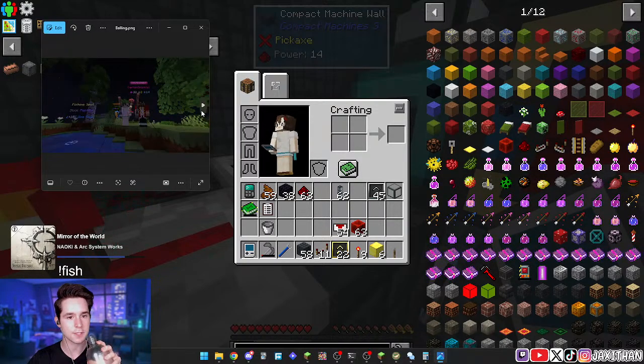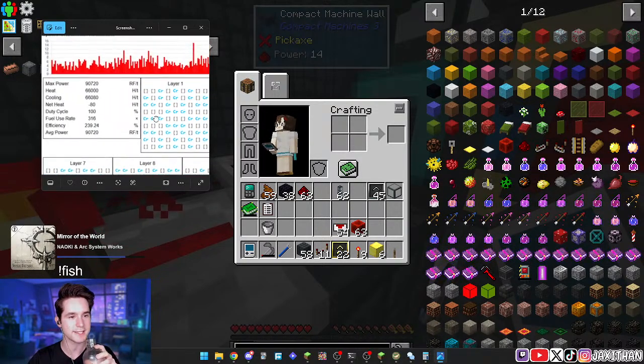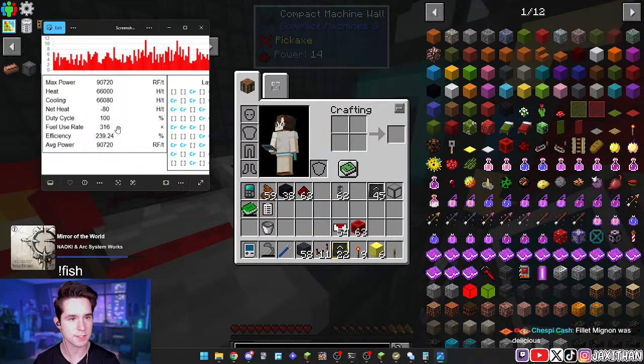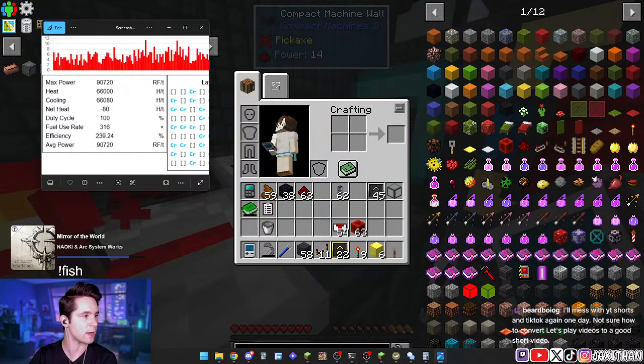Stop switching over. I'm trying to zoom. Thank God I don't have any sensitive photos on my desktop along with this one. Filet mignon was delicious. Oh, bless. I've never had filet mignon before. What's this supposed to taste like? Because it always looks like it'll be super soft and spongy, and it just doesn't look appetizing to me. Or at least the bread part. I don't understand why it has the bread on it. It just doesn't look good.